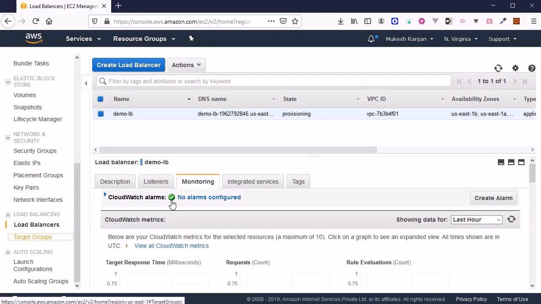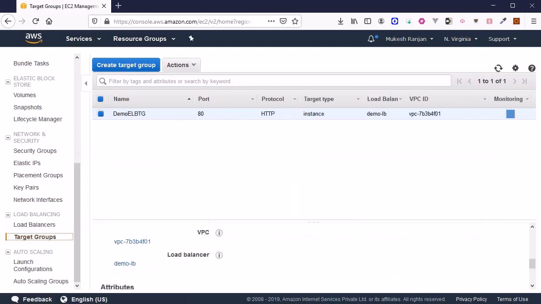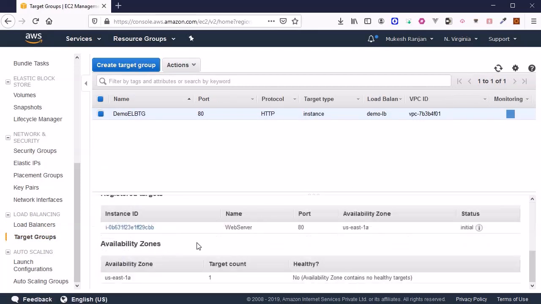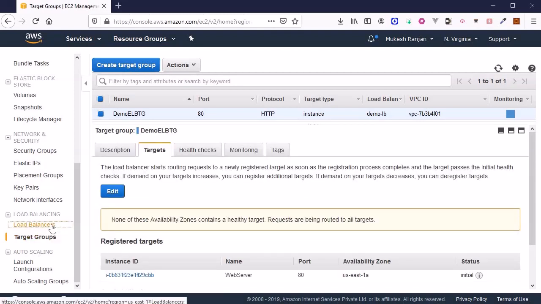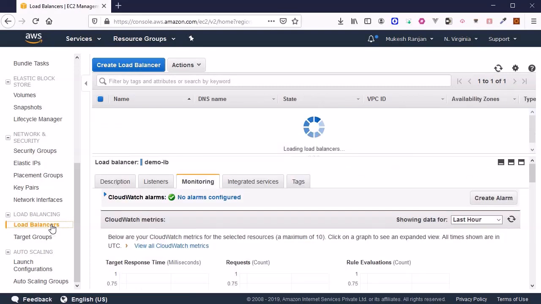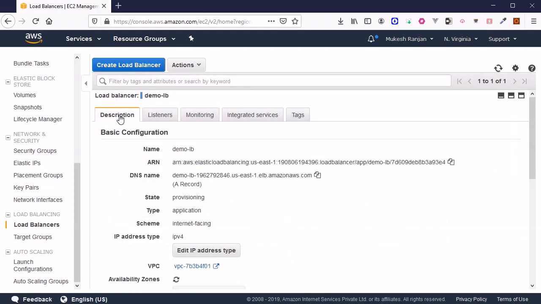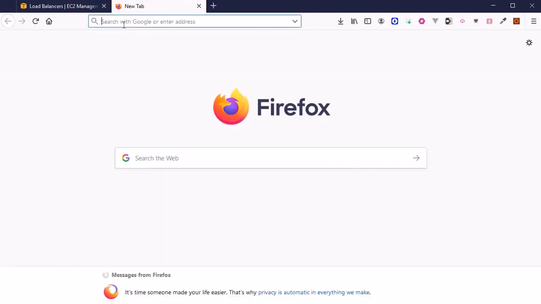So we have target groups, so we can look into that. Here we can find the target group. Click over here. It is being registered with port 80. Now test whether our web server is accessible from the load balancer. To do that, need to come here, click on description and grab the DNS name. That means our web page will be accessible from this URL. So we need to come here, paste it and enter.